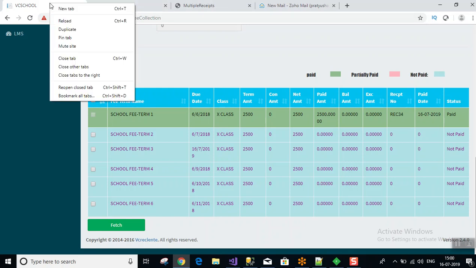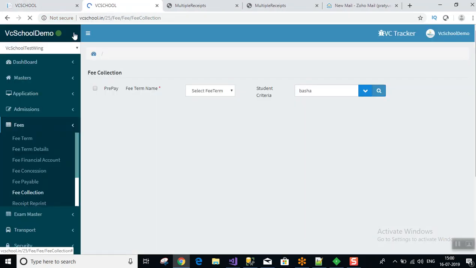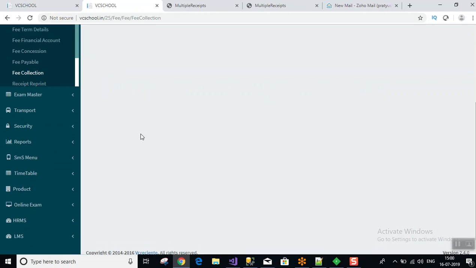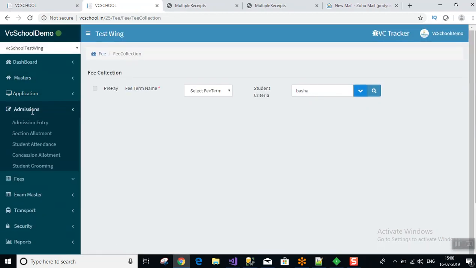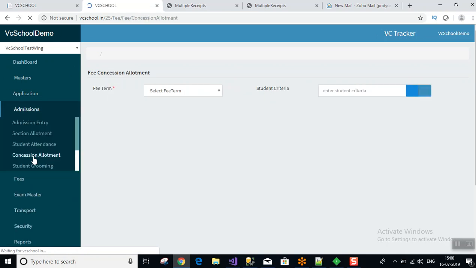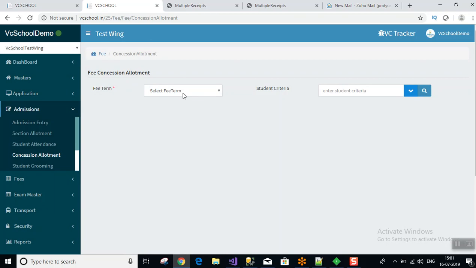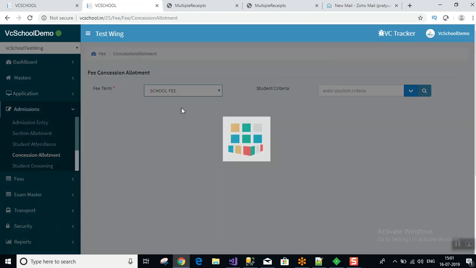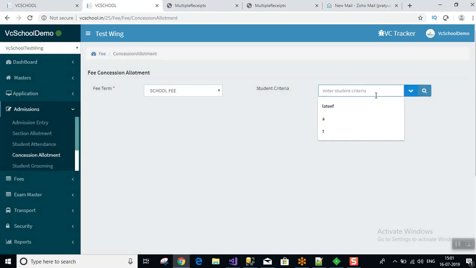We can see how to give concession for students. In the admission module we have concession allotment. We can click on this concession allotment. Here we can check school fees, and we can select the same search criteria: father name, mobile number, student name, admission number.